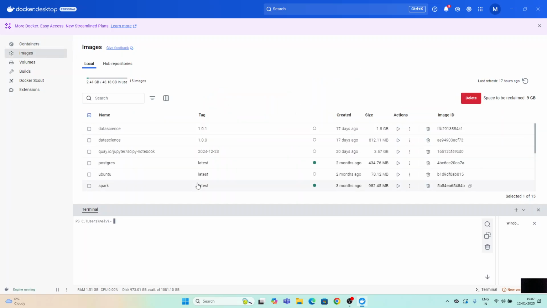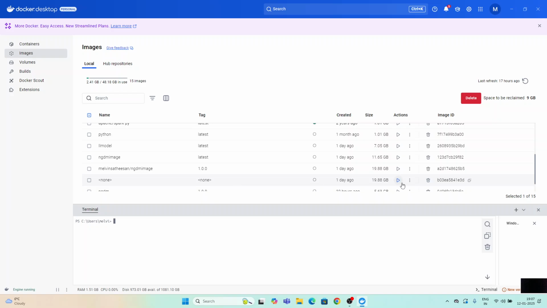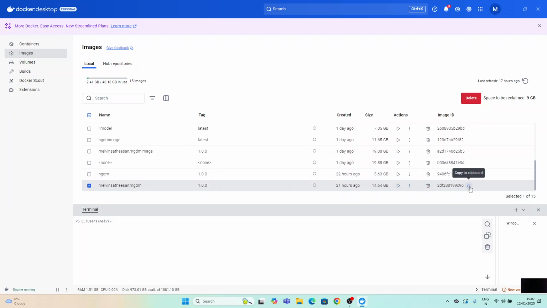For that we have a container image here, ngdm, just copying it. So let's do docker run -it -p 11434 is for llama, port 11434, and -p 7860 is for Gradio, 7860, and -p 8888 for Jupyter notebook, and we will be providing our container image ID.